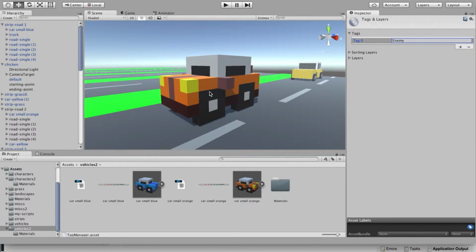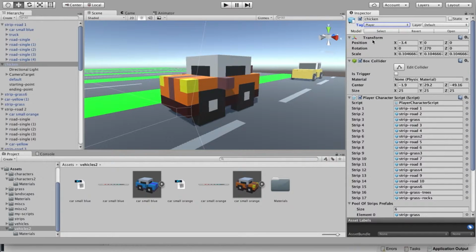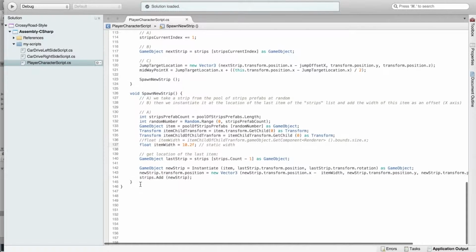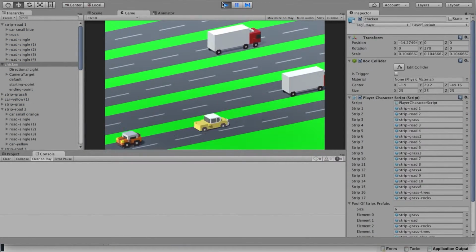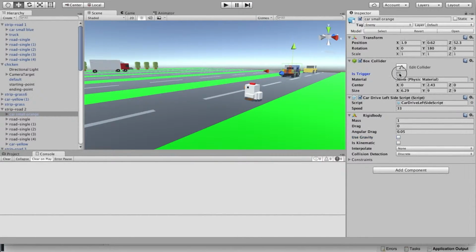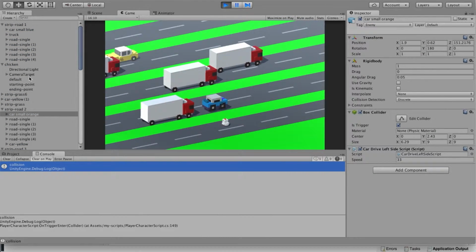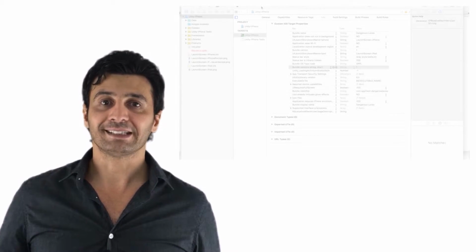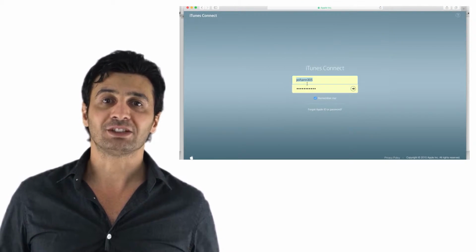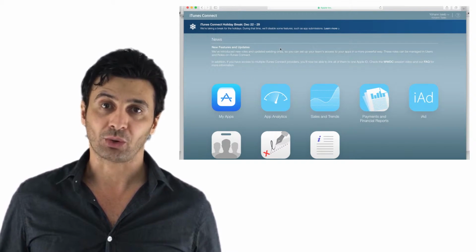We will start by learning how to download Unity and how to install it, and then we will create projects, add levels, and then create menus, add characters, vehicles, trucks, cars, roads, trees, rocks, and get to add artificial intelligence to all these objects so that they come to life. Once we get a working game, we will get through the whole process of publishing it to the iTunes App Store and the Android App Store.